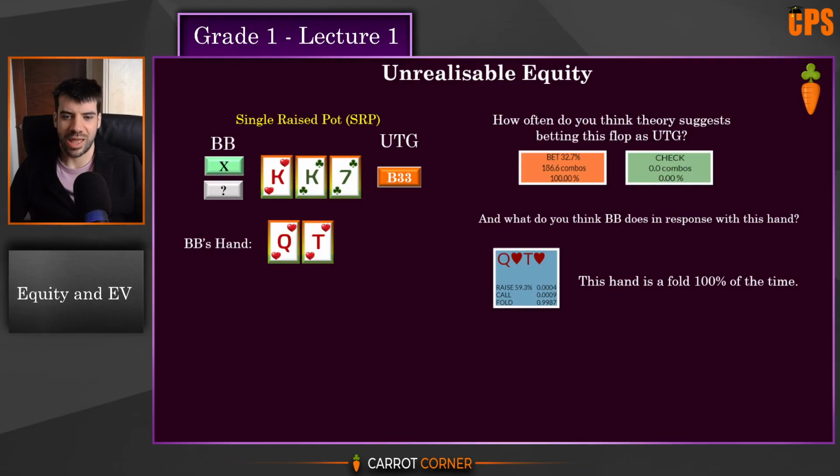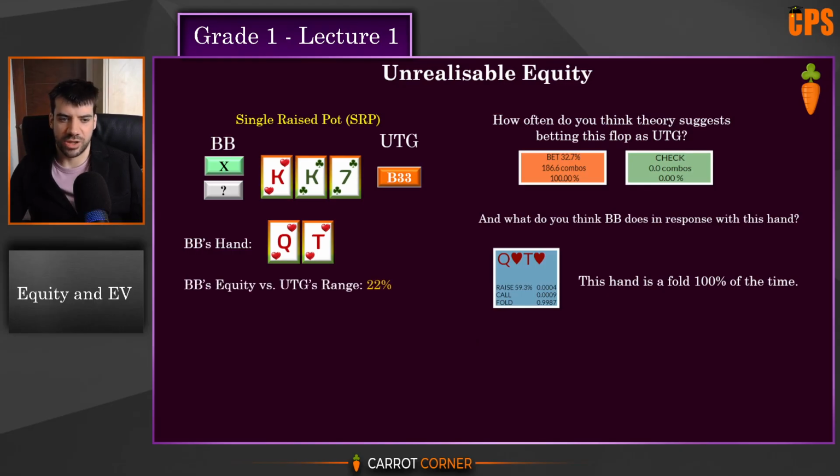If calling was okay, it would probably be being chosen at a certain frequency, though what we're looking at here is a frequency view and not an EV view. But we can certainly infer that the EV of calling this hand or raising it is negative against under the gun c-bet, even though the under the gun player is betting 100% of range. It's not to say that this hand would always be negative against every player. If the EV swing of call here is not that negative, it's possible that opponents who under-aggress on the next street might give us enough equity, or realizable equity, give us enough EV that is, to call this bet.